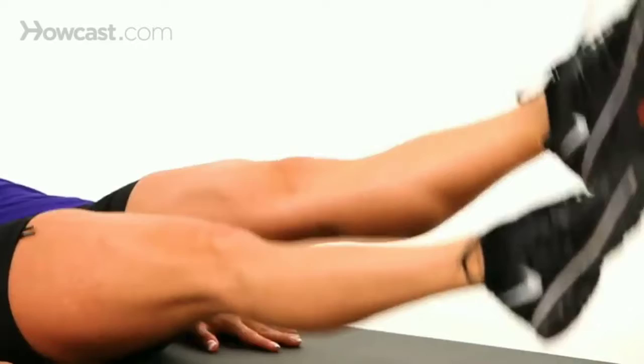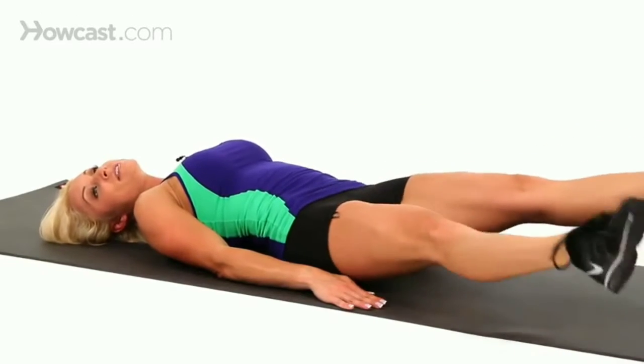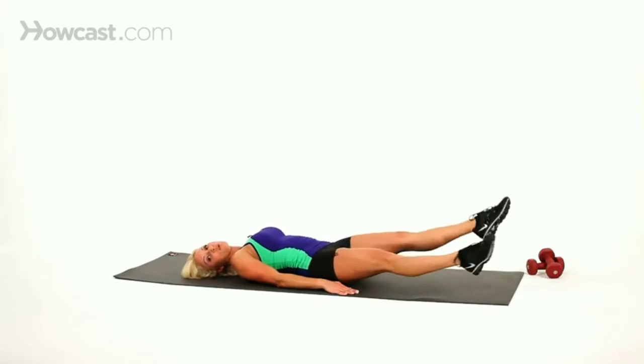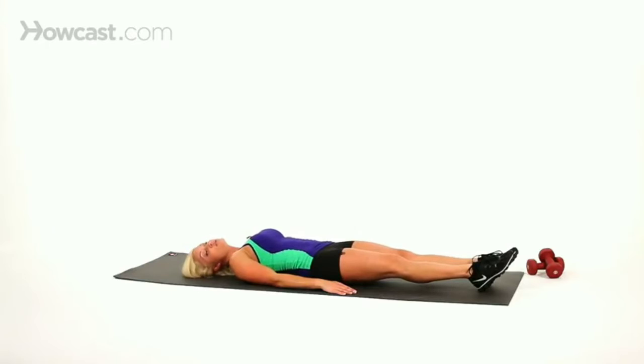This is a great exercise to work your legs and your core. Basically, hold it for about 20 to 30 seconds and then rest. And you can do 2 to 3 sets of this for about the same amount of time, and you're going to really feel it burn after a while.